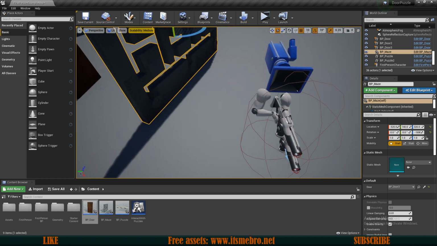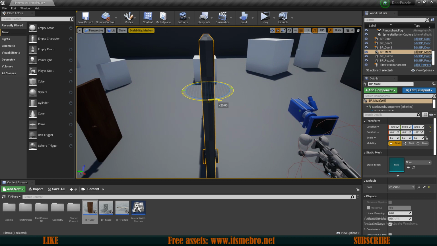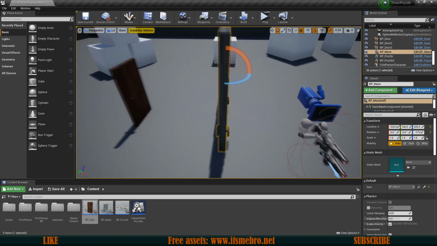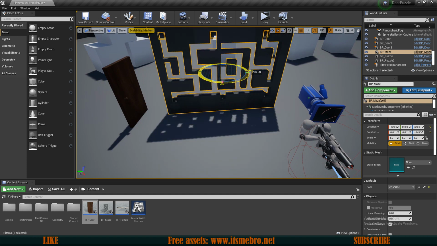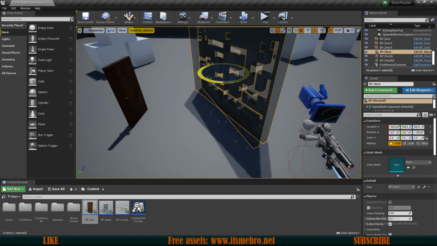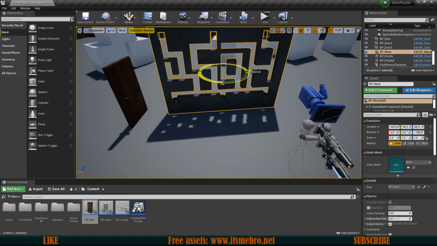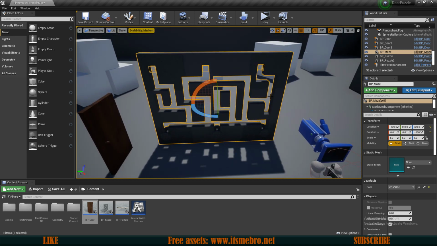But as long as this maze right here is getting kept within 90 or 180 degrees, so like so, or like this, or any of these directions, as long as it is 90 or 180, it is going to work just fine, because we will set up the axe blocking depending on the rotation of this actor.